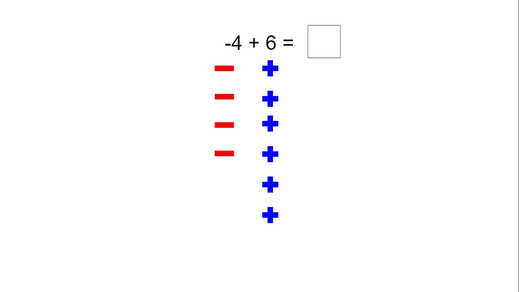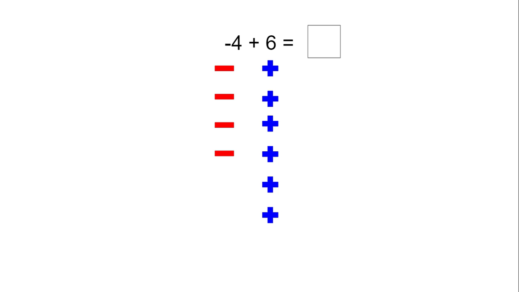Now, remember that a positive and a negative make 0. Like if I have $1, that's a plus 1, but then I spend my dollar, that's a -1. I now have no money, 0. I have $0.